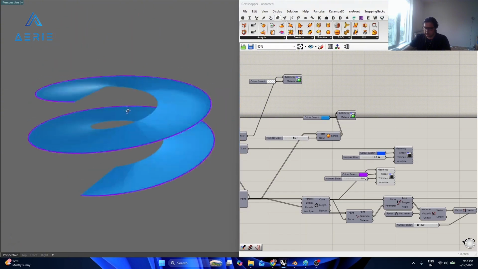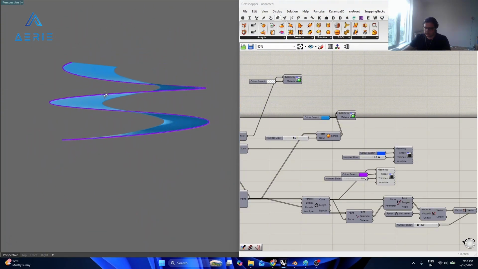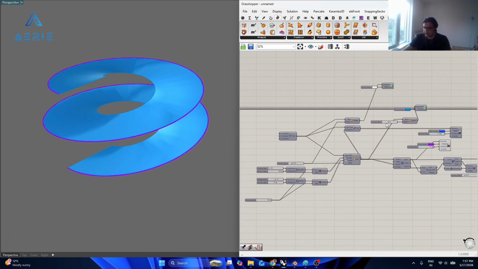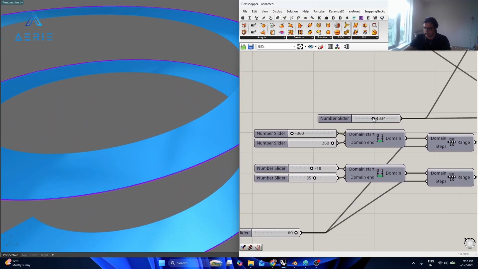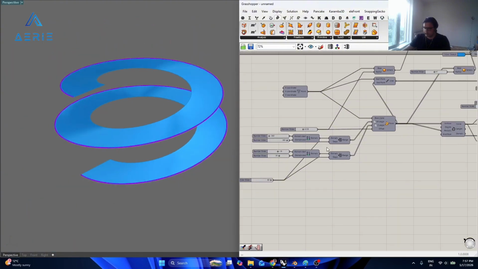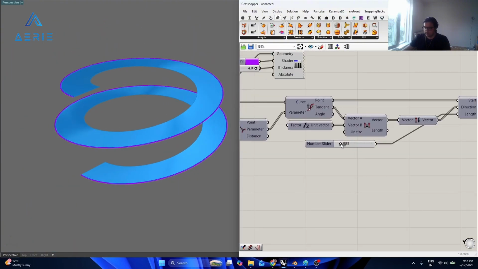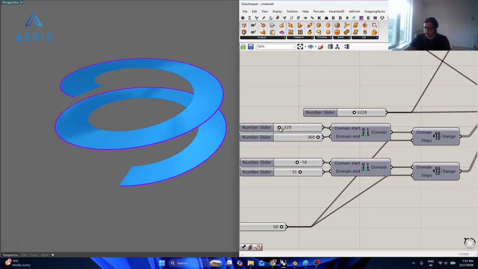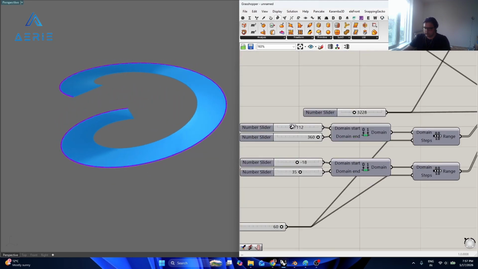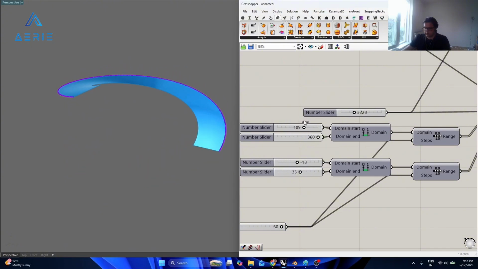So here is your spiral, and this spiral depends on, you can tweak the radius, you can tweak the inner radius, and you can see how much you want to cover the spiral.